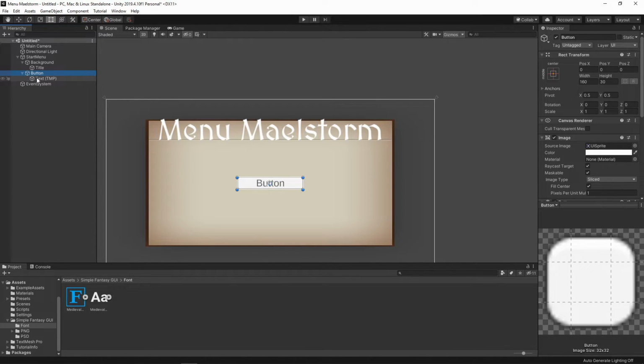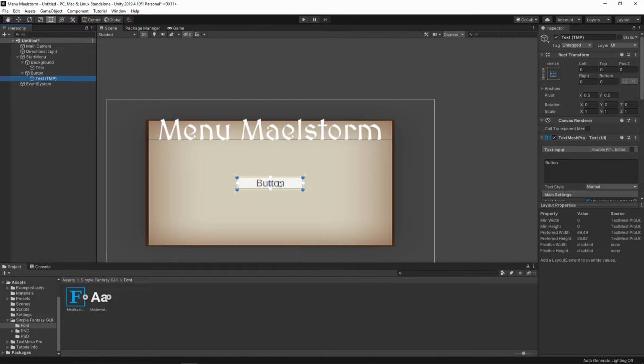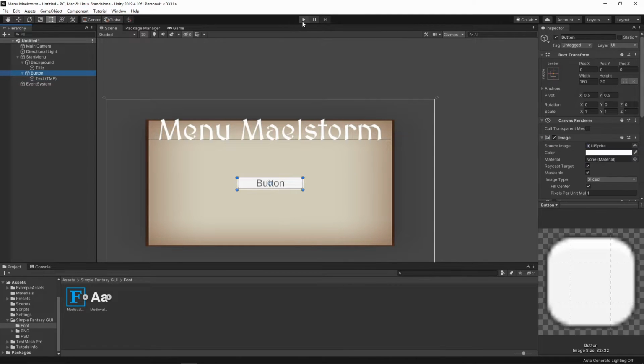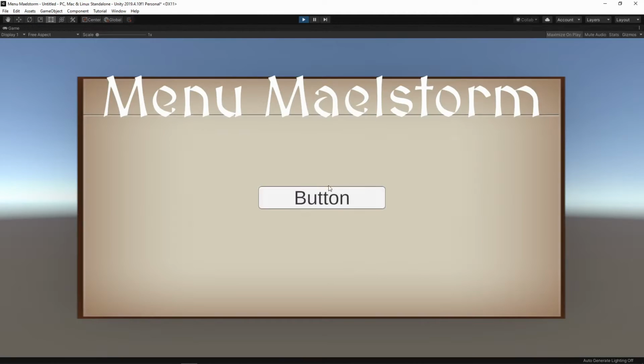And if I open up this button right here, you'll see the child of it is those words, that button word right there, and that's the TextMeshPro version. Now, the first thing here is if we hit the play button and we click this button, notice it automatically has the functionality where it kind of darkens up like that, right? It darkens up when my mouse button goes down, and then it lightens back up to its normal self when my mouse button goes up.